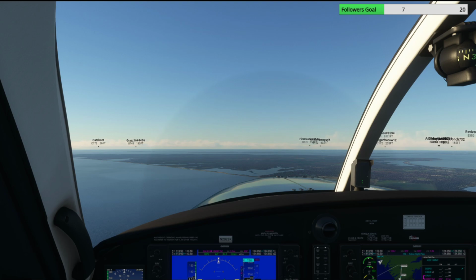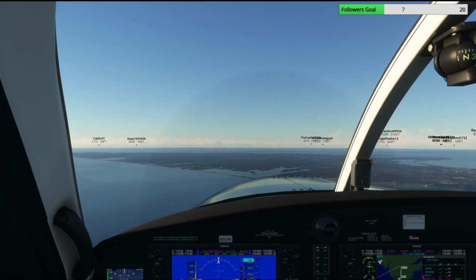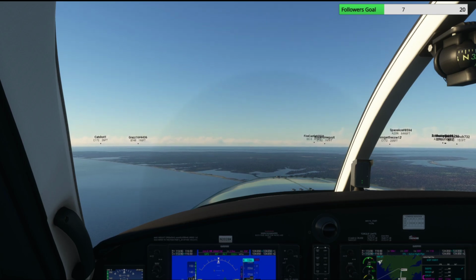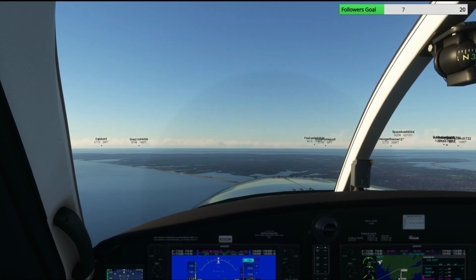So once we're descending on the final approach fix, I am going to put my flaps to 20, and we're going to start with our before landing checklist. Our landing checklist, just to go over it real quick, is very simple. We are going to make sure that our flaps are full, our speed is good, and our auxiliary fuel pump will come on right before, or when we are on our glide slope. And from there, once we are at minimums or whenever we decide to, we can turn off our autopilot and go ahead and land the plane.